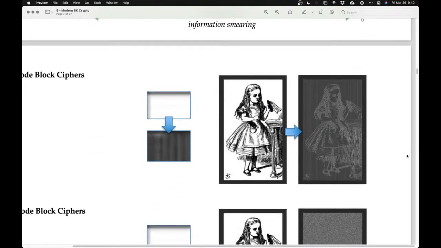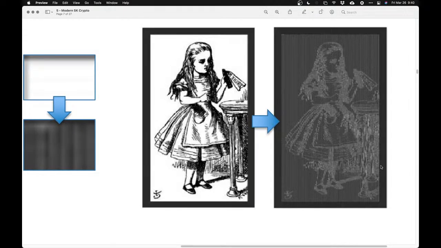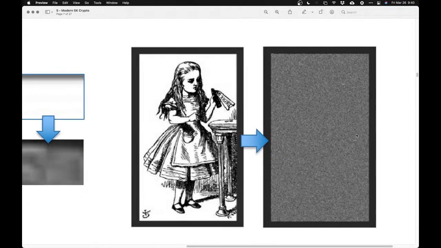If we go back to that image of Alice with electronic code book mode, we had this problem. With CBC, we have no problem. All right? Every block gets information from the previous block within it, in its DNA. And then this gets spread all the way down, so no block looks exactly like a previous block. It cannot. All right?